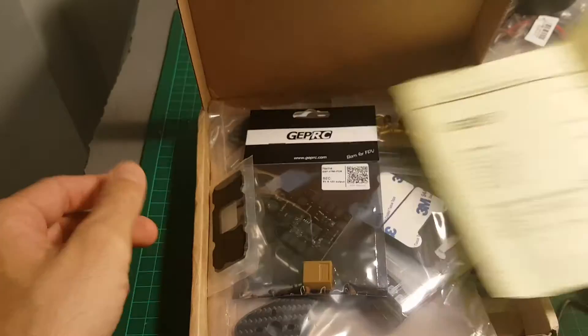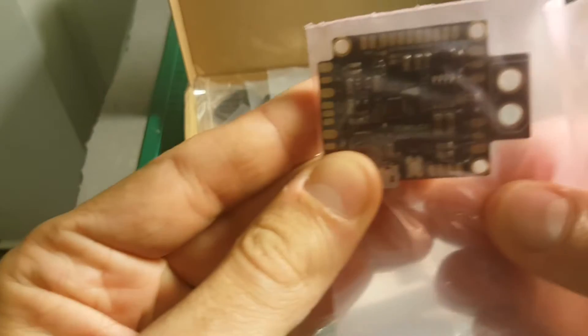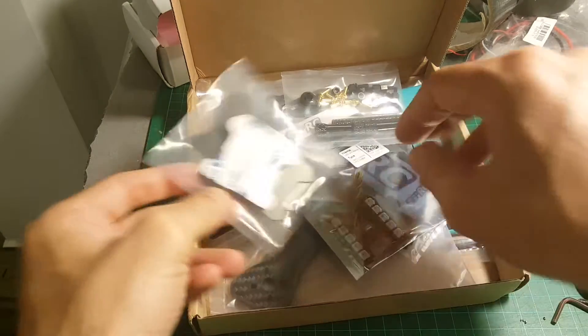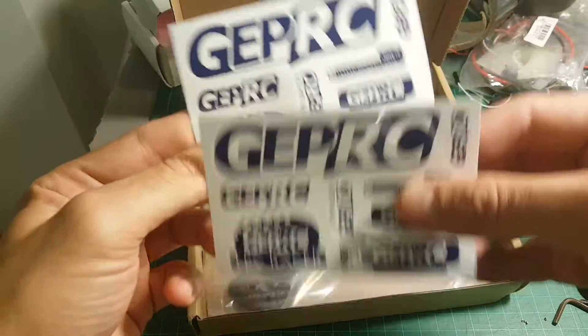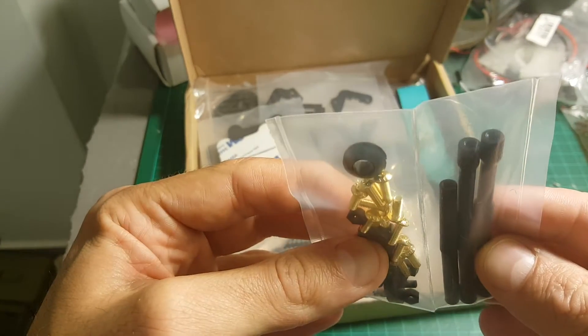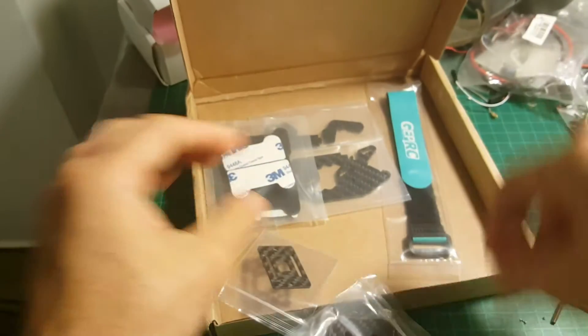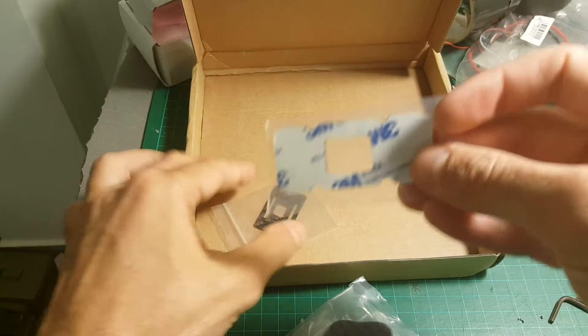Inside, I'm getting the instructions. I'm getting a PDB which I'm not going to use, because I'm going to use this Holybro 4-in-1 flight controller and PDB that Gearbest sent me for a review — this is the Holybro Kakute, version 1. We're getting LED lights, zip ties, and they sent me two sheets of stickers. I'm going to put them on my backpack. We're getting the standoffs and these nice looking nuts. These are the top and bottom plates, and all the other pieces that we'll have to put together to make this beautiful quad.